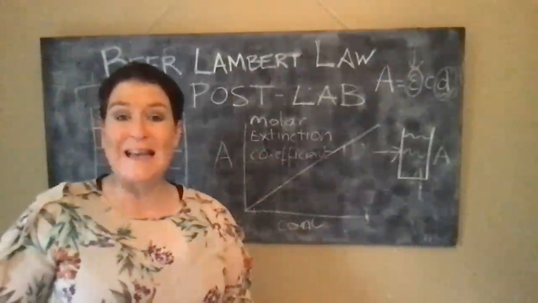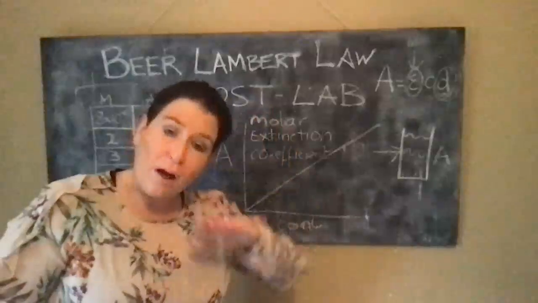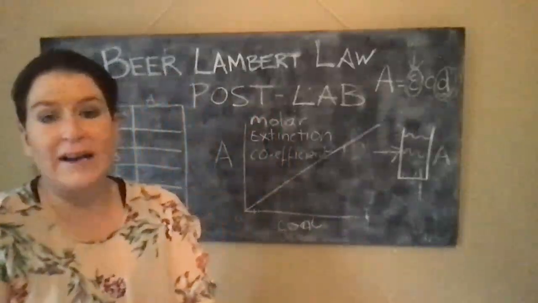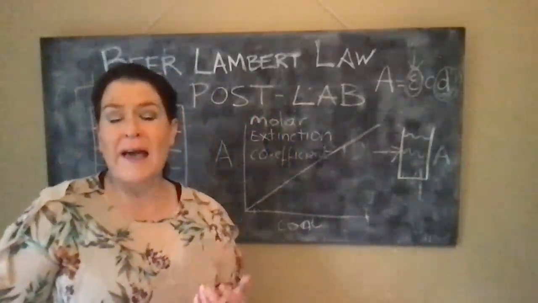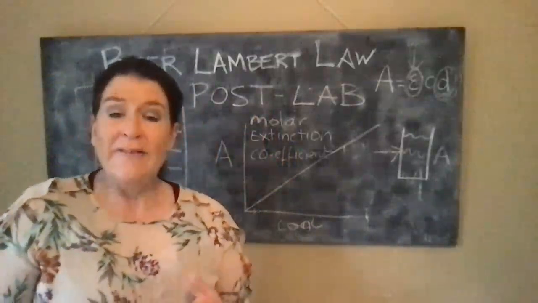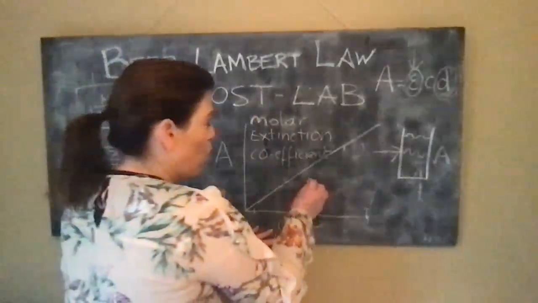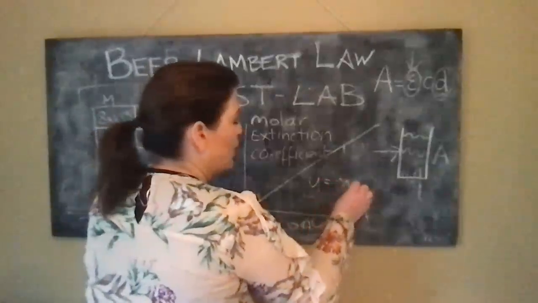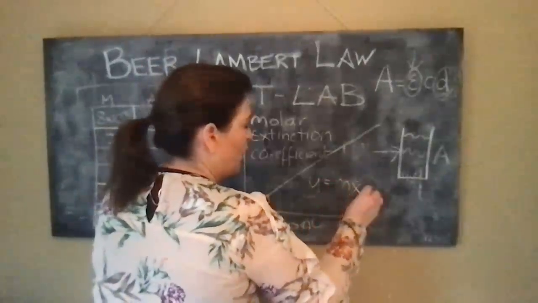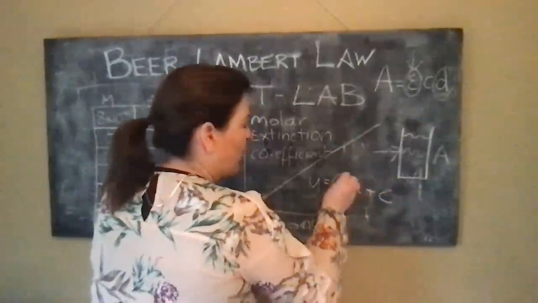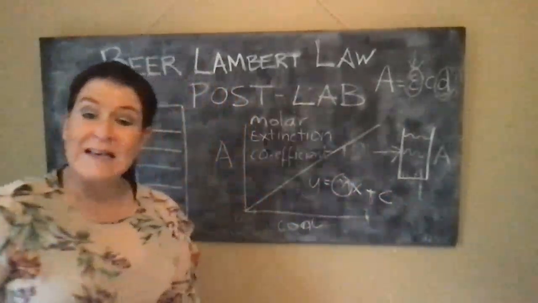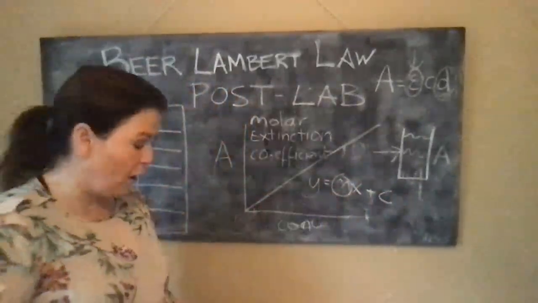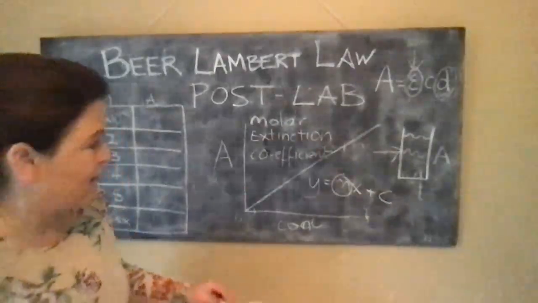When you put it into Excel and plot your graph, your XY scatter, and you add your trend line, you can ask it to display the equation of the line. And that will be in the form y equals mx plus c, remembering that the number in front of the value x is your slope. m is the slope of the line. So we have y equals mx plus c.